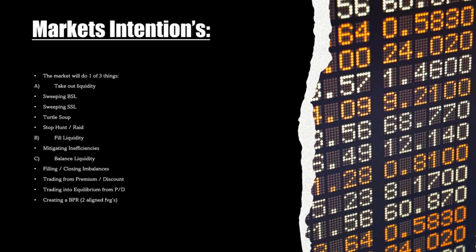Remember, sweeping buy side or sell side liquidity is trading above an old high or equal highs, or trading below an old low or equal lows. And remember, when you trade above those, you're going to have failed displacement, which is a failure to have a body close over those highs or under those lows, okay? So having a wick close over a high or a low, that is failed displacement.